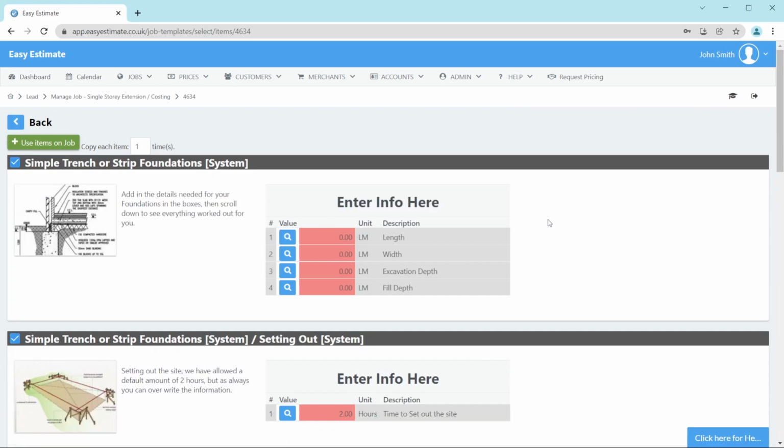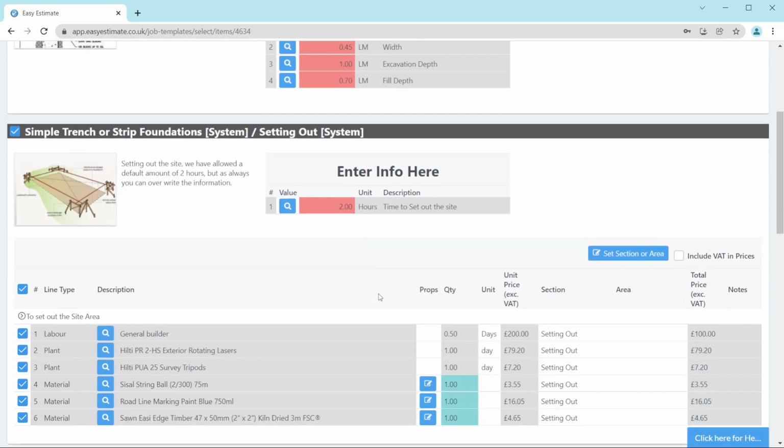This is where we need to enter the details of the job into the system. The pink boxes are the most important ones to look at, and we need to enter the details of the job into these. We are going to enter an 8 linear meter foundation run, that is 0.45 wide. We are going to excavate to a depth of 1 meter and then fill the trench with 0.7 meters of concrete. You can enter the details just like I have. Once you have done this, you will see all the items being worked out for you.